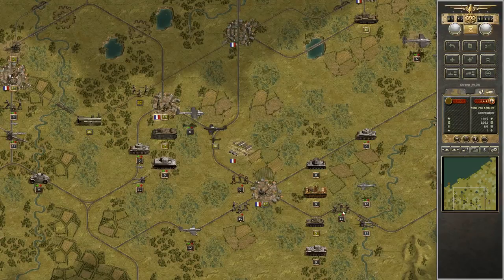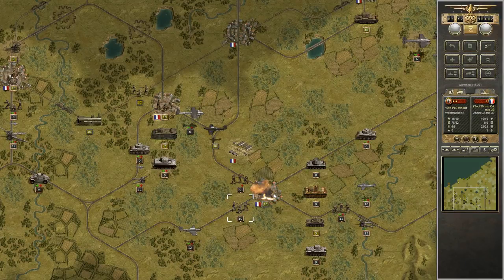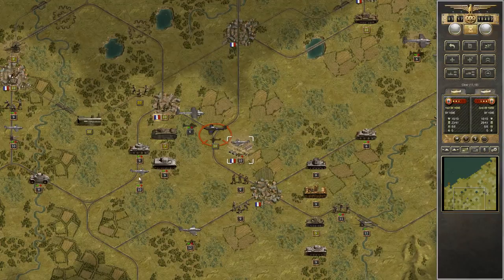Not the way to do it, but at least now he's boxed in and can't do much. I will bring out my artillery here. So let's hope at least the anti-aircraft cannon gets finished. That's done. Now I can finally deal with this Spitfire. Hurricane, not Spitfire. That's done.